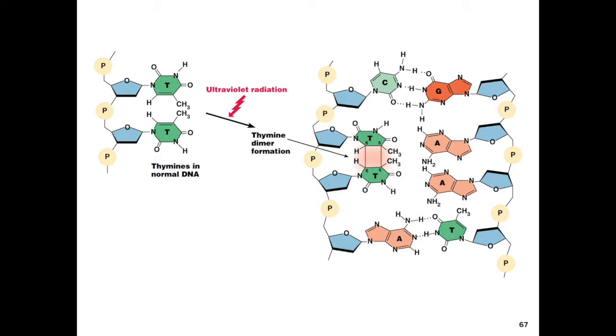This diagram here shows what ultraviolet radiation does to DNA. So if you look at the two thymine bases here, these two thymine bases will dimerize or form covalent bonds with each other instead of hydrogen bonding with the adenine bases that are antiparallel to it. So these two thymine bases dimerize, and that jams up the DNA polymerase enzyme.